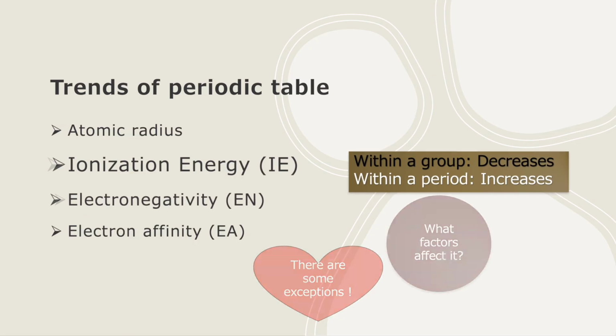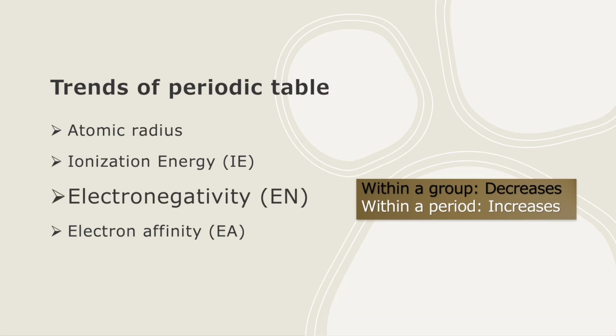It is electronegativity, which is the ability, or measure, of the attraction of an atom for the electrons in a chemical bond. So it means how atoms want to hug or share or gain an electron. In a group from up to down, it decreases, and in a period from right to left, it increases. Okay? Now let me explain it in another way. It is basically a measure of an atom's ability to attract and hold on to electrons when it forms a chemical bond with another atom. The higher the electronegativity, the more strongly the atom will attract electrons toward itself in a bond.